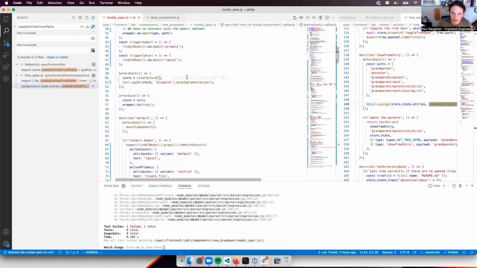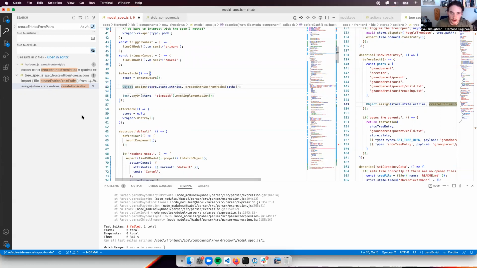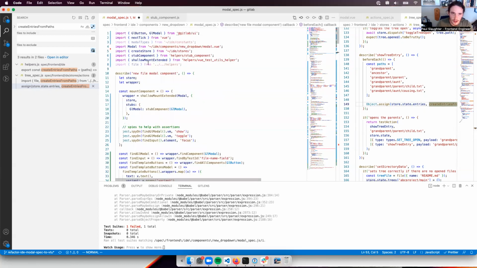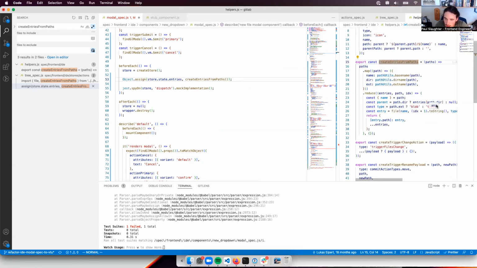Here we go. Boom. Create entries from paths. That's from this thing. All right. Great. And so these are just paths to, what are these paths to? Looks like name.